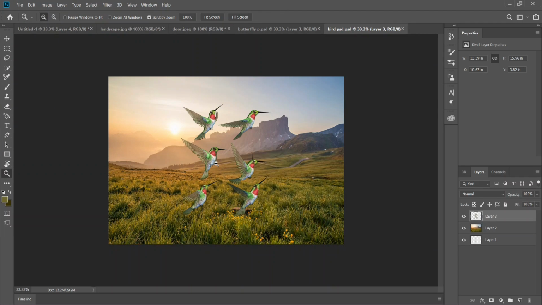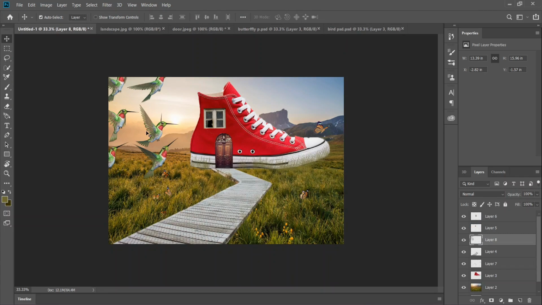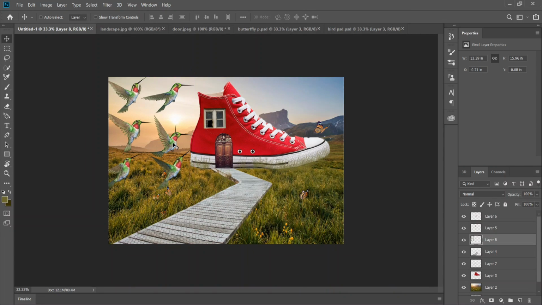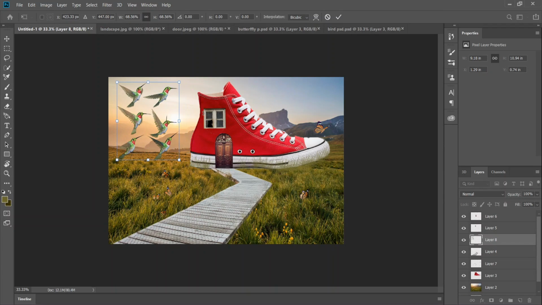So now I'm going to open the birds picture in PSD format, which I have saved earlier. I'm just going to drag it in again, and you can see that there are different birds in the picture. So I'm going to use the transformation tool and selection tool again to move these birds like I did earlier with the butterflies, so that I can spread them from one place to another and put them at different locations. So I'm using the simple selection tool, and you can simply drag them from one place to another to change their location in the picture.